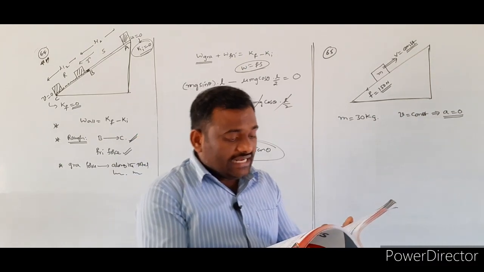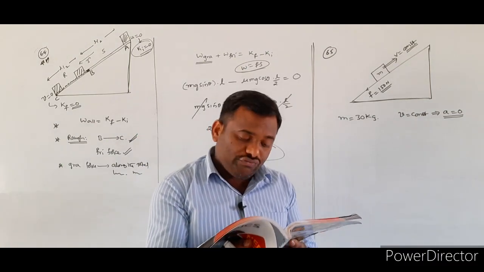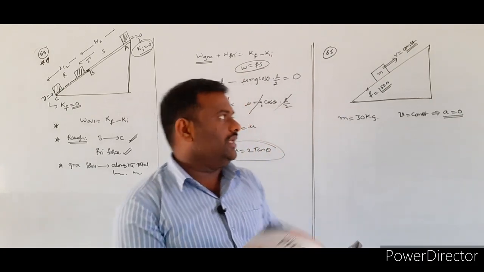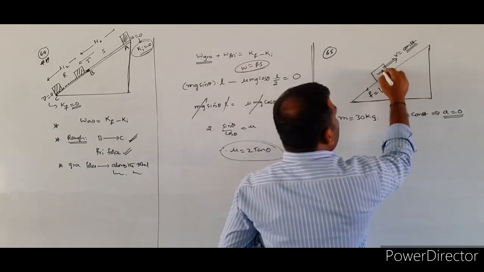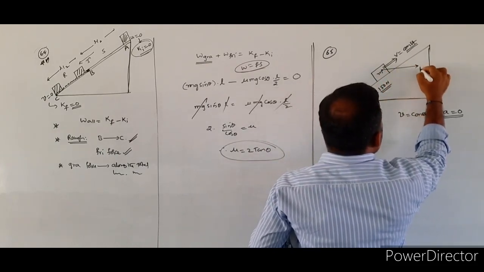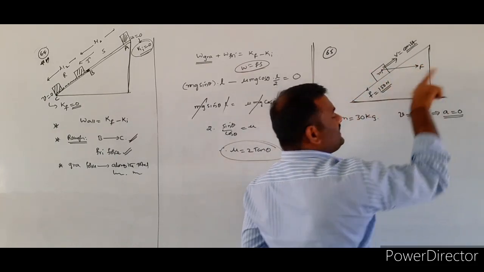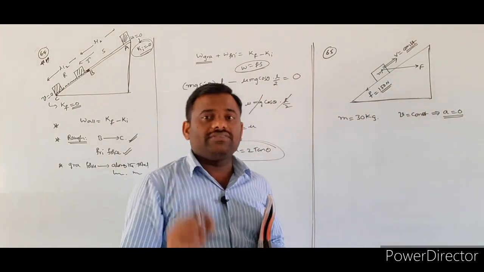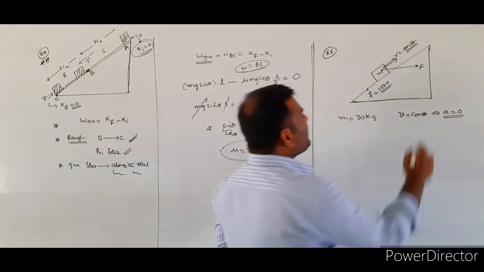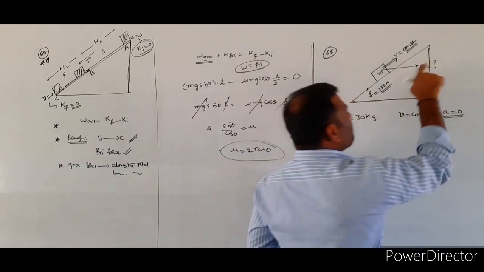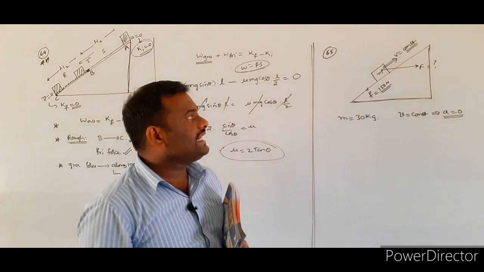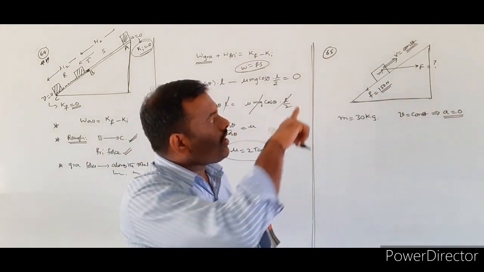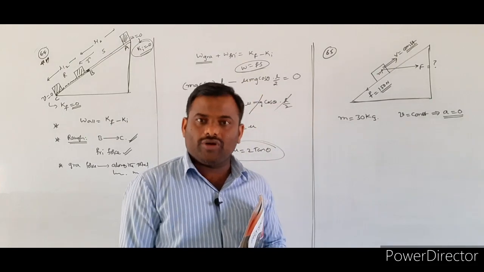The horizontal force that is required to move the box up is asked. So here, over the given box, which type of force did we apply? Horizontal force. They are asking how much horizontal force is applied on the block to move it up the plane with constant velocity. That is the problem they ask.